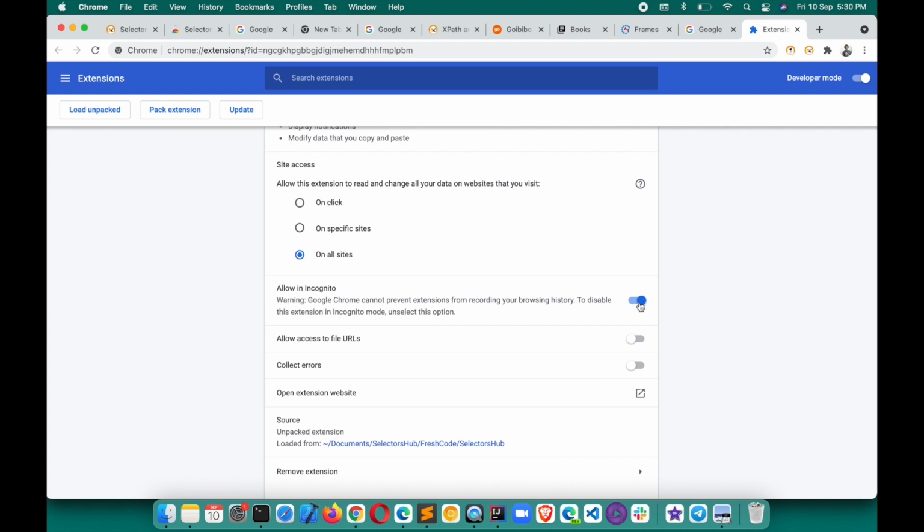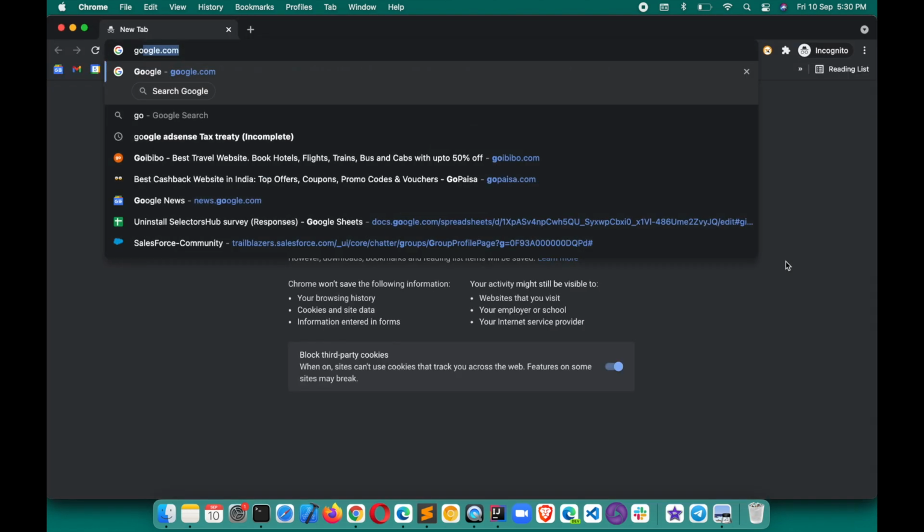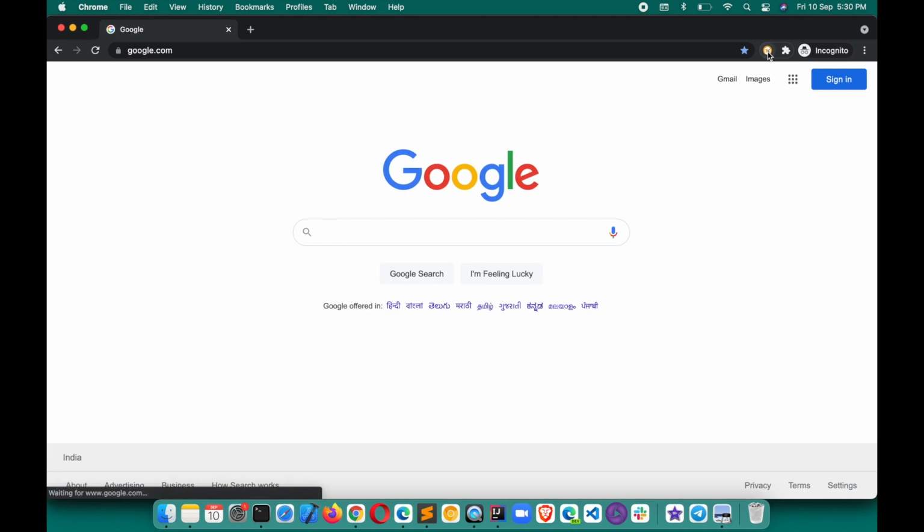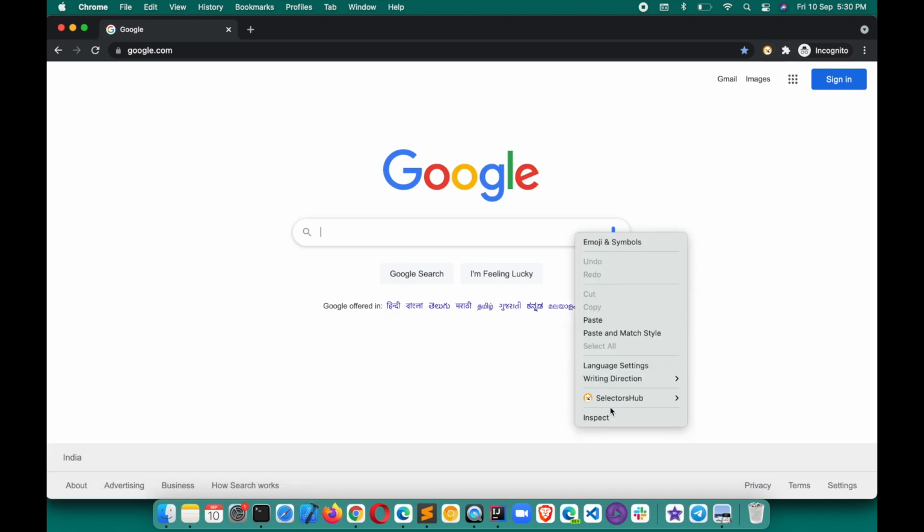It runs only locally and it doesn't save any of your user data. And if you want to use SelectorsHub for local HTML files, allow this as well. Now if you open incognito mode, you will find SelectorsHub here as well.